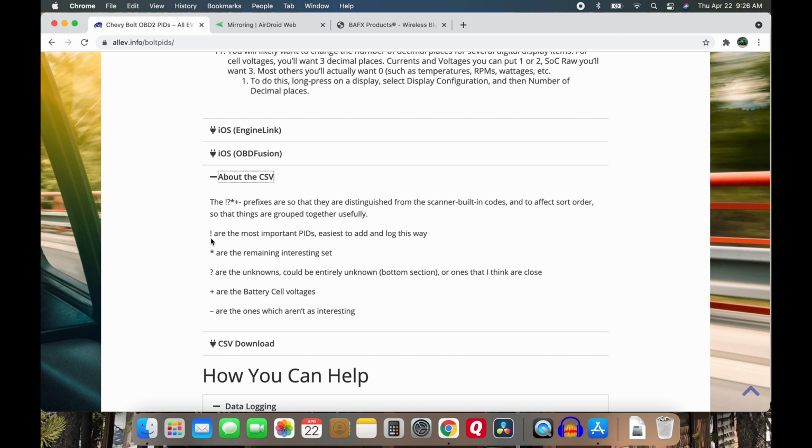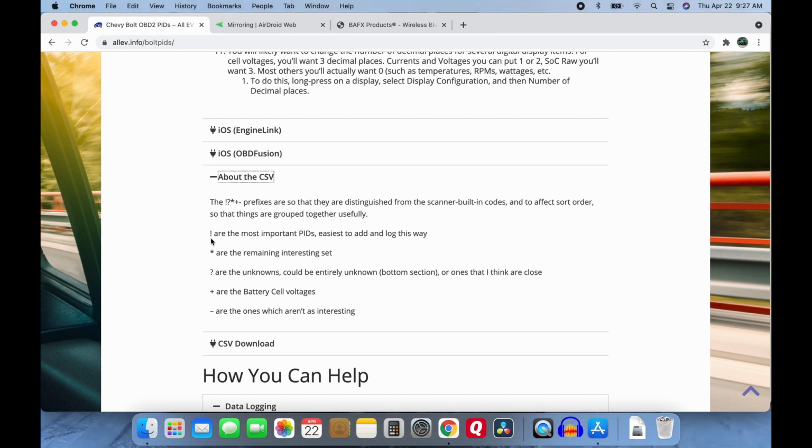But for what I do, I never really had the need so far to look at those. And then the minus sign are the ones which aren't as interesting. They may be interesting to you, they may not be. It all depends. You just choose the ones you would like to have gauges for in the Torque app and put them on your dashboard.